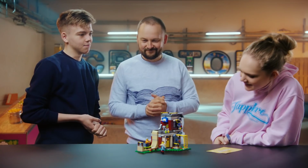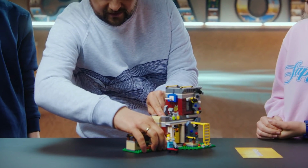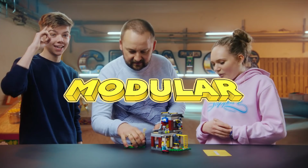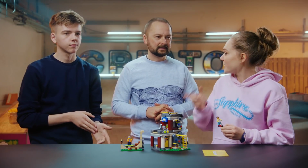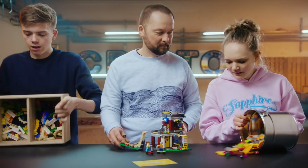Bigger ramps. More ramps. I think we can attach it to the house pretty easily because it's modular. Modular. Key words. Yeah. Get it. But surely, if we're going to make this, we're going to need some extra bricks. Great.